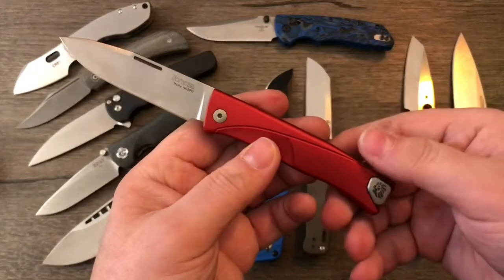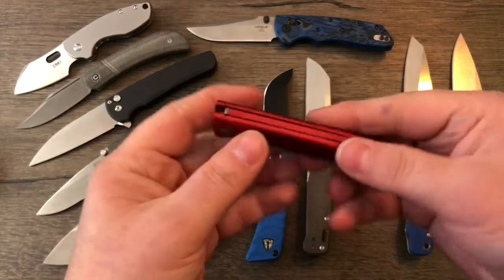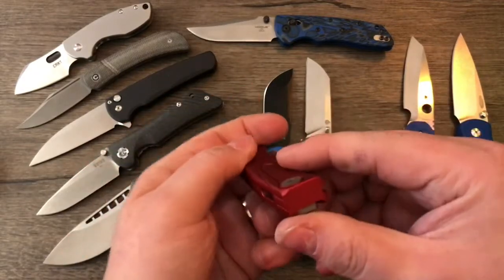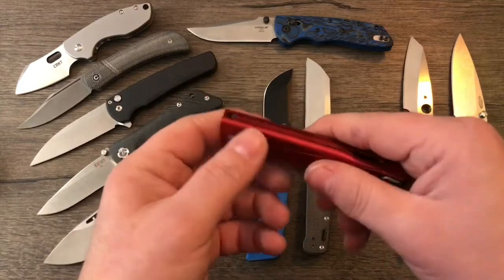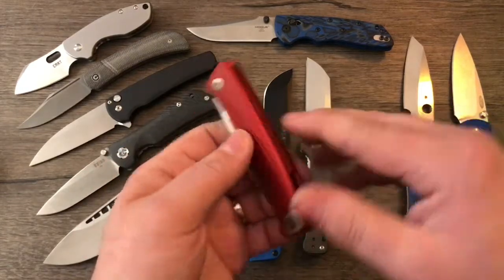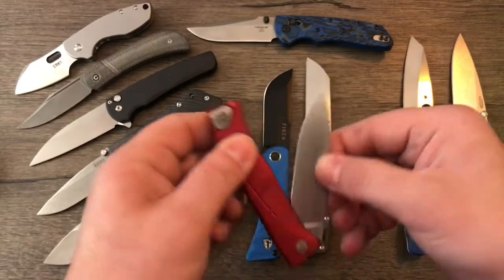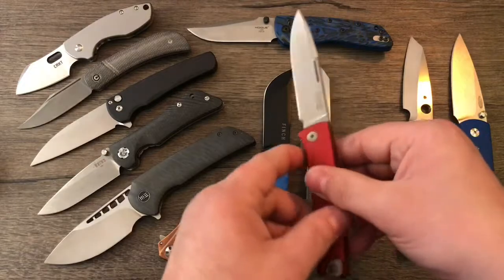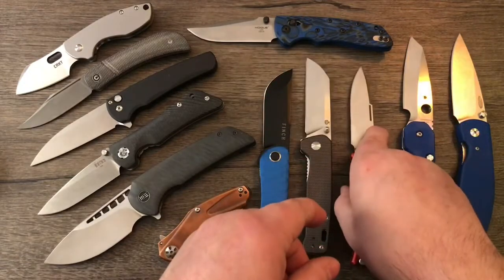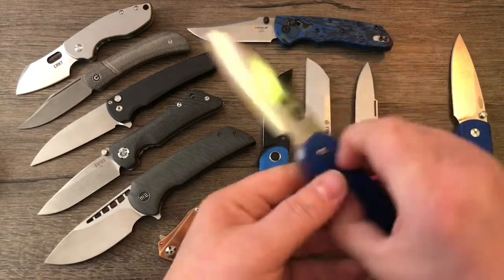But yeah, it's super cool, very nice, very high quality. It's an integral. It's all one piece of aluminum, and then they just machined everything into it. Like the back spring and everything's just machined into this piece of aluminum, and I thought that was awesome. So yeah, very pleased with this knife. It finds its way into my pocket quite a bit. I really like it. Next up is the Spyderco Smock.